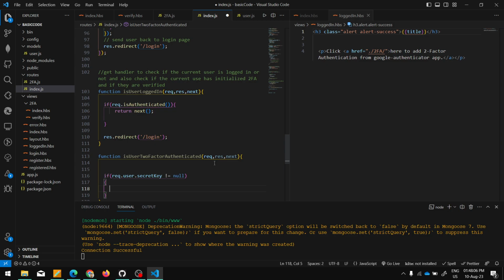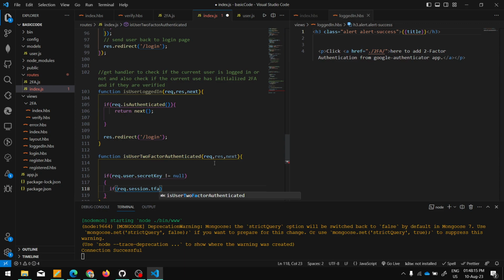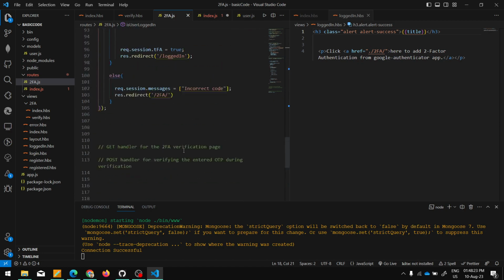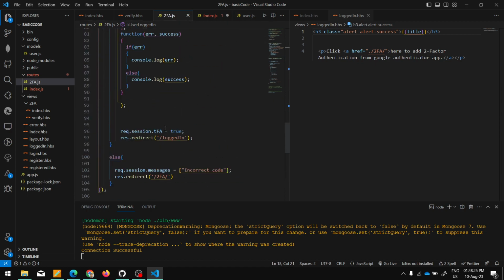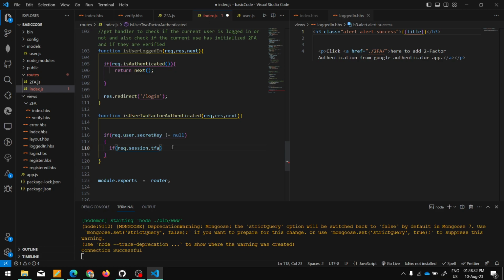So if there is a value, then now calling the TFA value that we already made right here. If the request.tfa is true, return next, go to the next function.